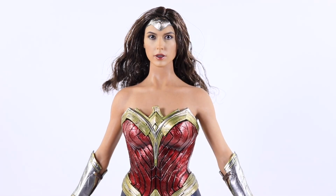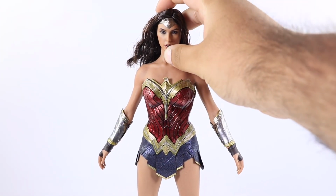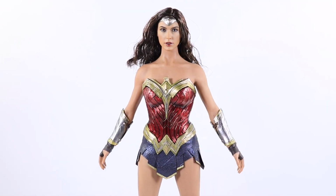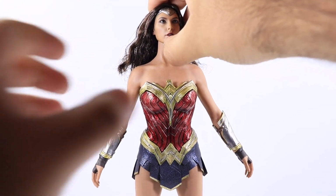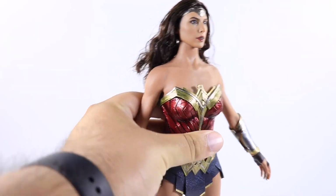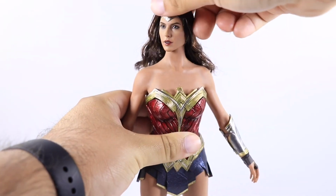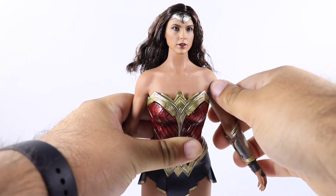So let's go ahead and check out her articulation. For Wonder Woman's articulation, her head can look down just a tiny bit. Not going to move it more than that, as I don't want to risk paint rub or anything like that. Head moves up pretty good, but it does go off the socket very easily. Looks left and right. Does pivot 20 degrees left and 20 degrees right.